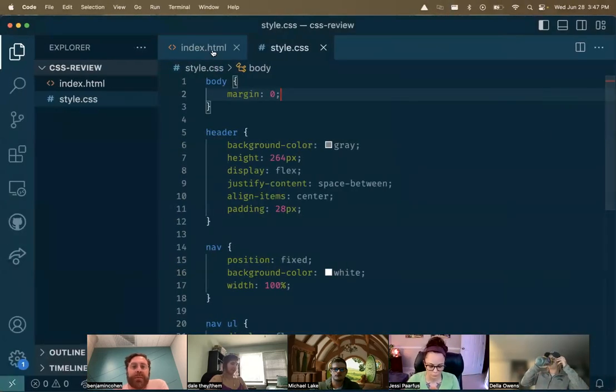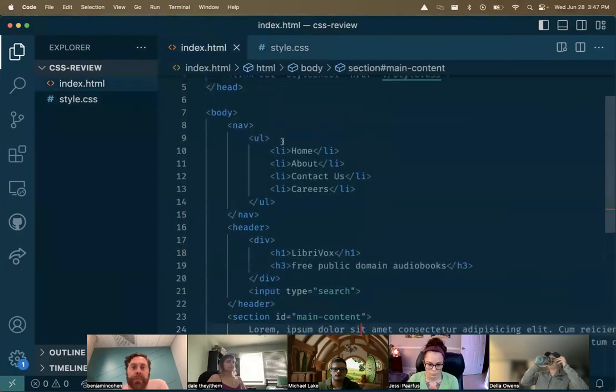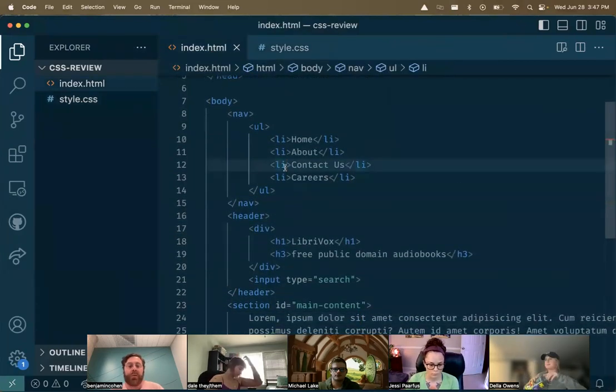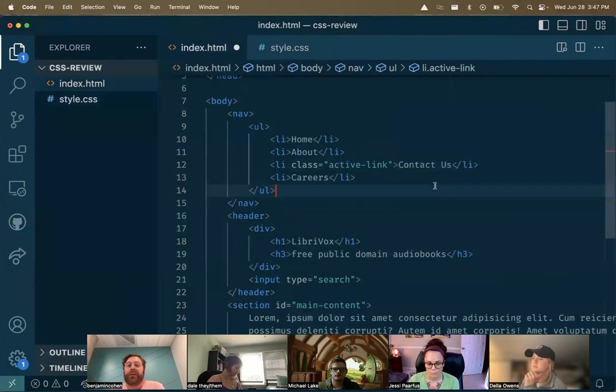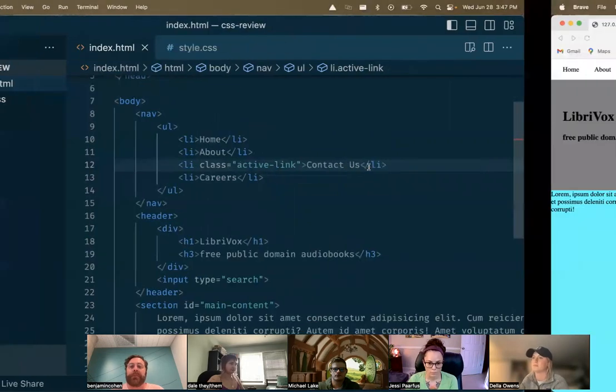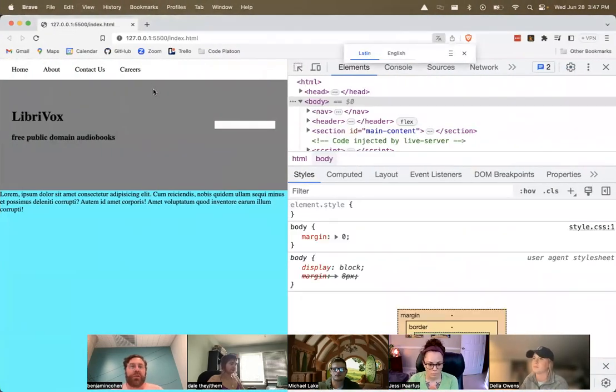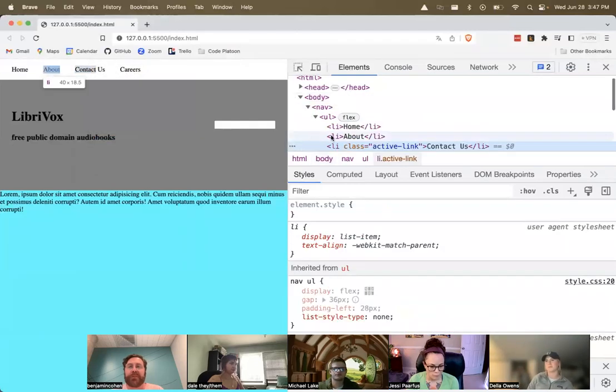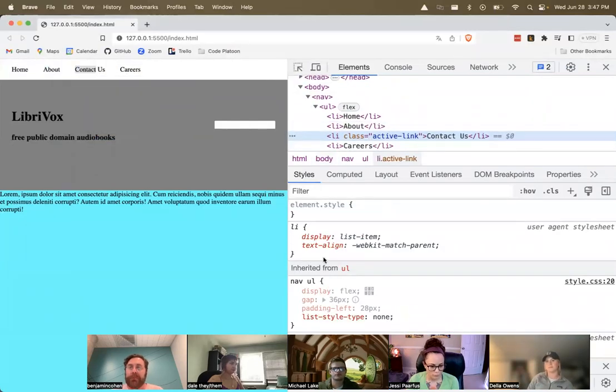So what I might have is something like, first I could go in here and say, okay, because of JavaScript, we're going to change which element has the active link class on it. Using JavaScript, we would add or remove it for a specific element. We're going to say this one has the active link class. If I go back here, there's no real difference, but if I inspect that specific element, I'll see it has active link there.